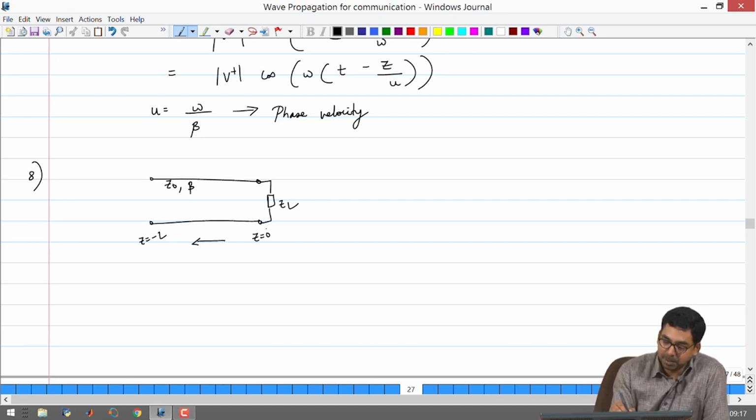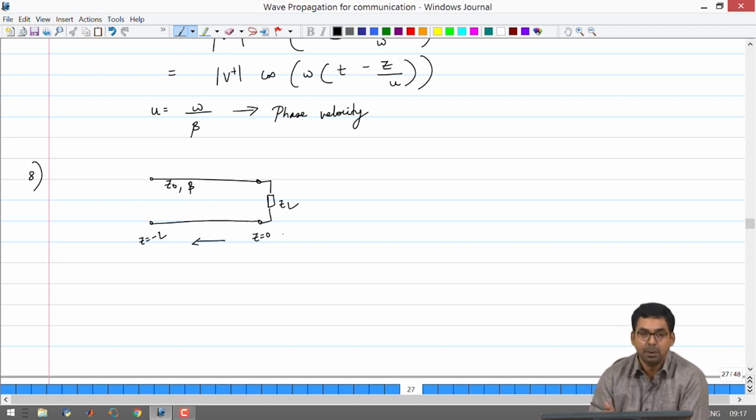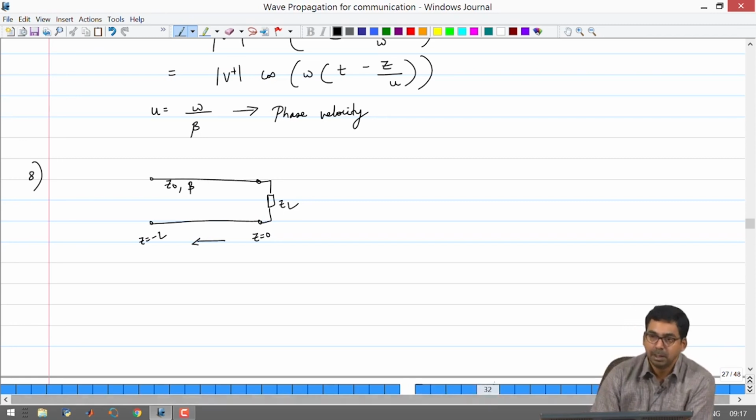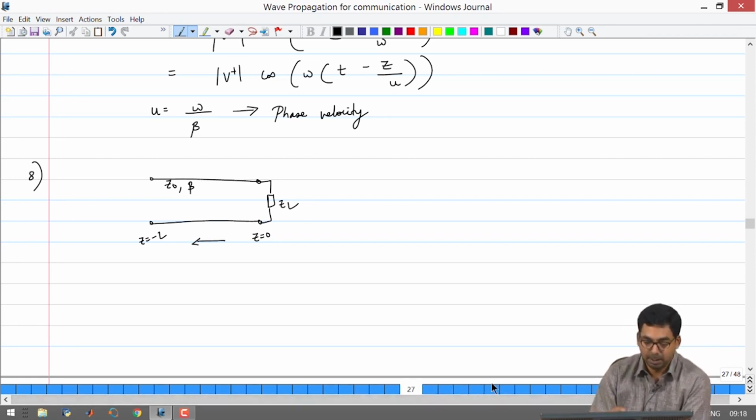You can use any other convenient system for spatial representation. I am doing this simply because I am interested in finding out the reflection coefficient at the load end. So, gamma suffix L, what we had seen before, is what I want to find out. If the position is 0, I can get rid of many terms in my mathematics. So, I am just doing a simplification over here. So, it is not uncommon to find slightly different coordinate definition system. Usually people will start with Z equal to 0 on the left hand side, Z equal to L on the right hand side. Anything is okay as long as you are consistent with it. There are no hard rules regarding this. Right.